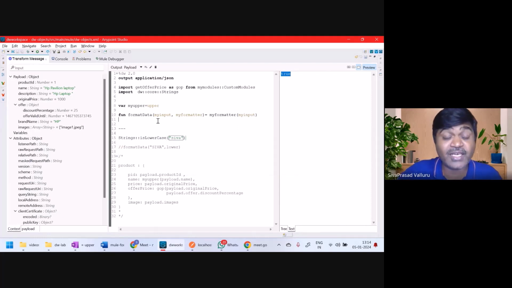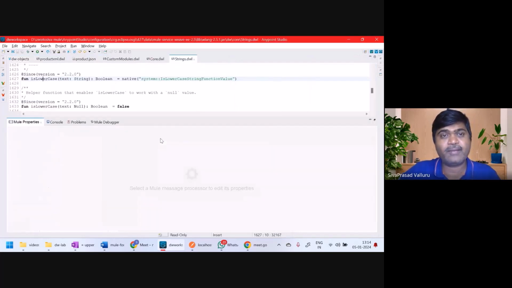Where is this function defined? I'll again press Control and hover my mouse over it, and click on it. Right now I'm in Strings.dwl under the dw core folder. isLowerCase is a function which takes a string and returns a Boolean. Here the implementation is calling a native function.